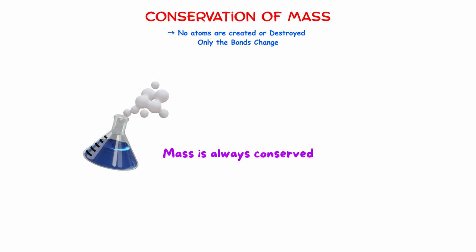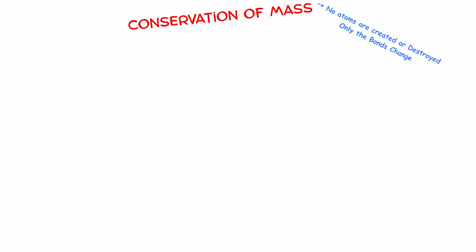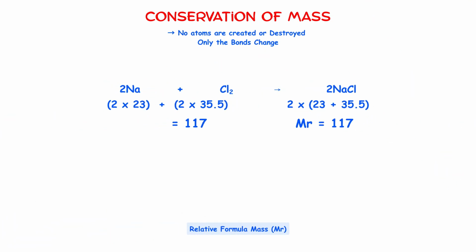The only thing that actually happens is that the bonds between the atoms are rearranged, forming new substances with different properties. To illustrate this, let us consider a simple reaction where sodium reacts with chlorine to form sodium chloride. Since each molecule of chlorine contains two chlorine atoms, we need to make sure that we end up with two molecules of sodium chloride, which in turn means we must begin with two sodium atoms to keep the number of atoms balanced. This requirement to have equal numbers of atoms on both sides of a chemical equation is exactly why we balance chemical equations in the first place.